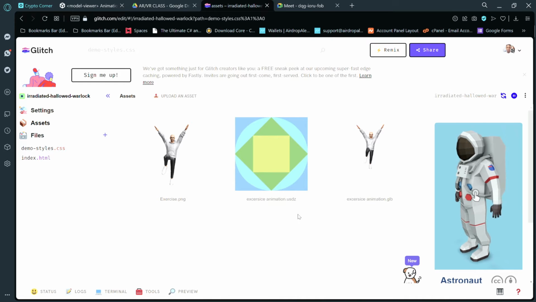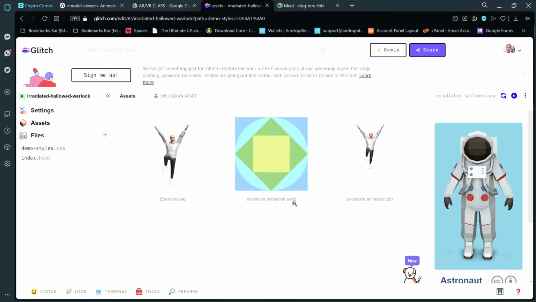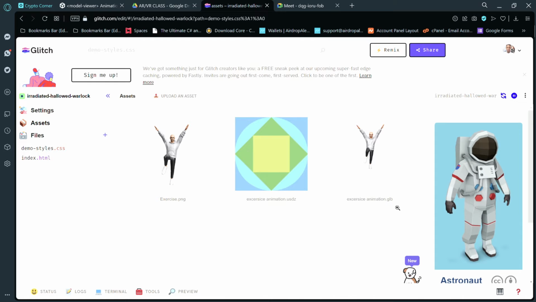Now, let me repeat. The reason why we are using two different models is because we have the file format called USDZ, and we also have the file format called GLB.